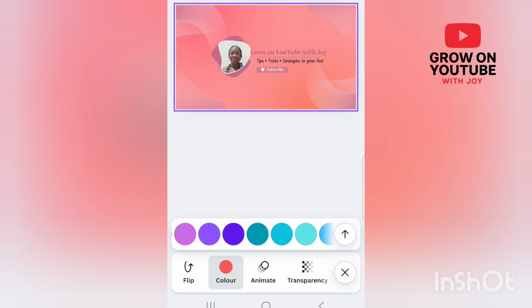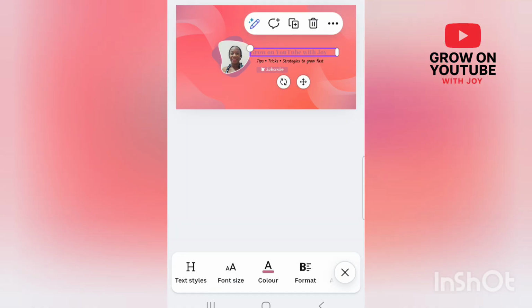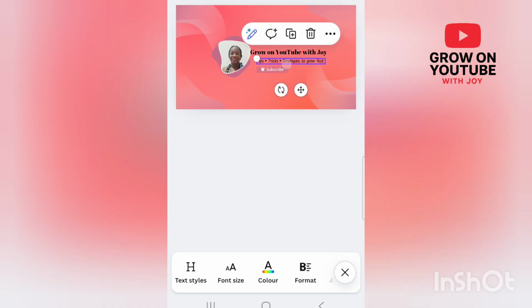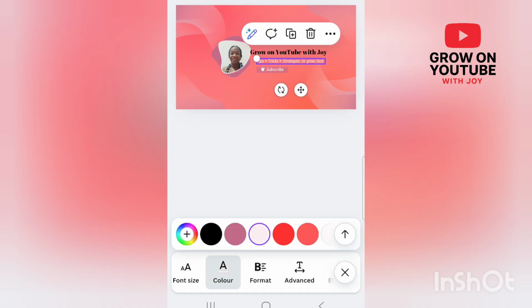So here you can choose any color that you want. Blue. Okay, let me choose red. And then I can go ahead to change the color of the writing so that it will be bold. Do you see that? Then I can also change the color of the tagline as well. You can decide to use white.